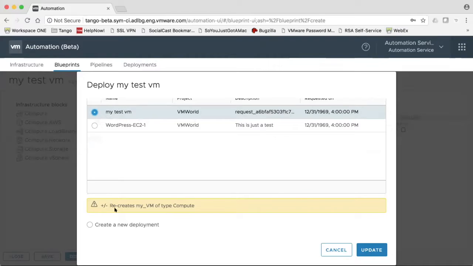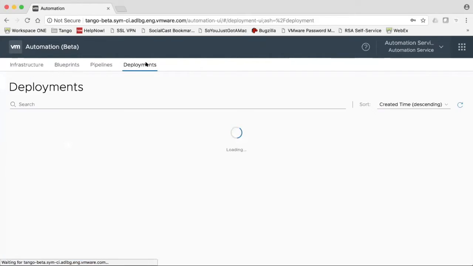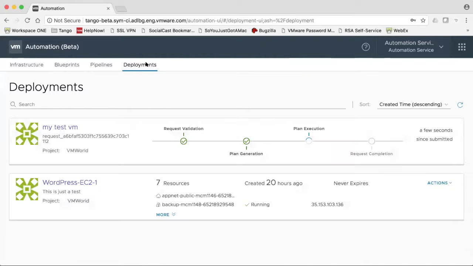happened is it went ahead and decided to do a diff. And it said the only way in this case I can do a diff, I can update, is I can drop my existing VM, and I can recreate a new VM, because that's the only way I can update an existing deployment. If it is a non-destructive operation, it will try to do that. But in this case, there's no other choice. So I'll say, go ahead and update it. And what you'll see is it's going to go ahead and update the same existing deployment, but instead it's going to now change it to a different type of VM.